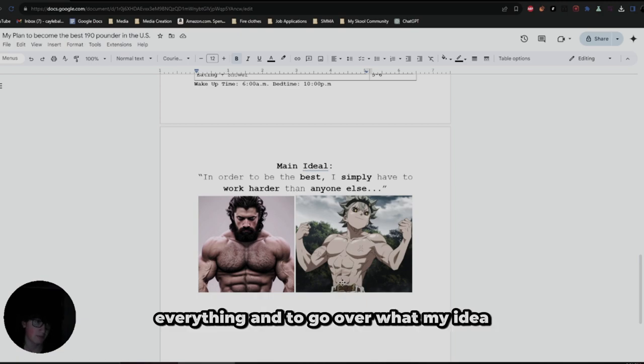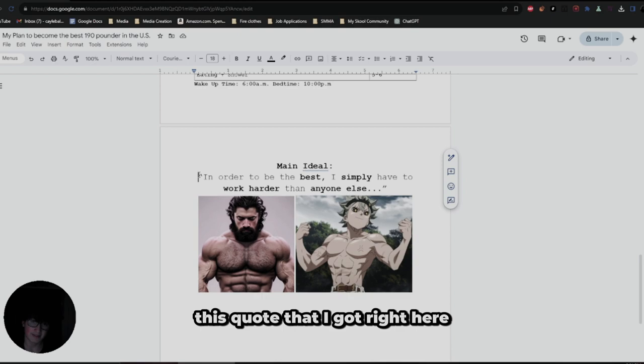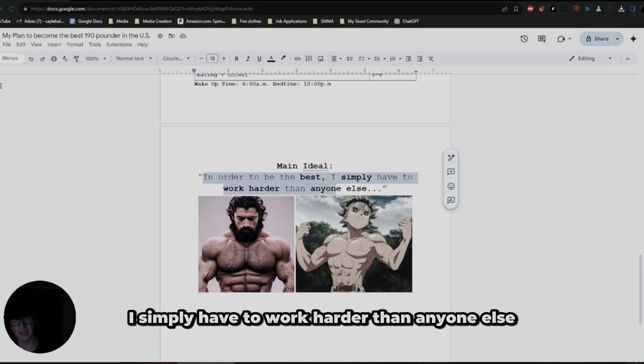Everything, and to go over what I have in mind while I'm going through this, it's this quote that I got right here. I think I made it myself. I did. Copyrighted Caleb James. All right. In order to be the best, I simply have to work harder than anyone else.